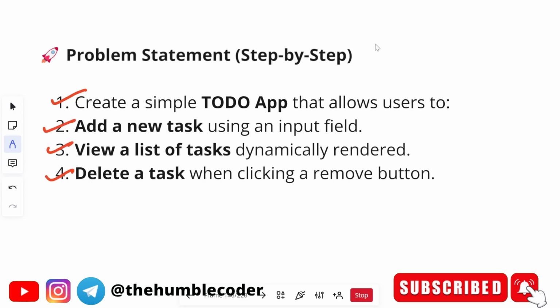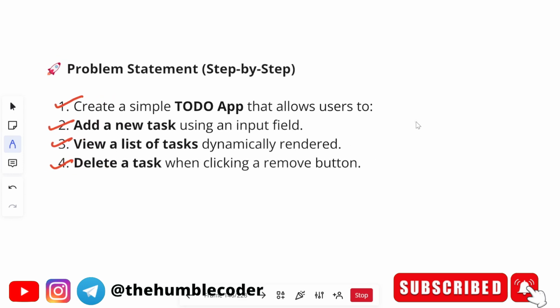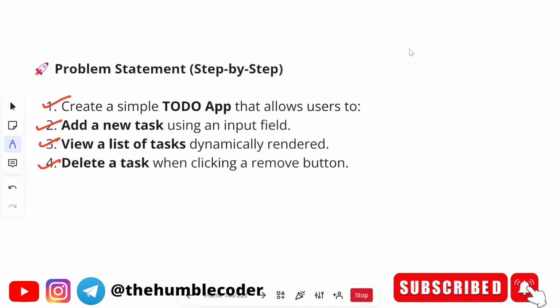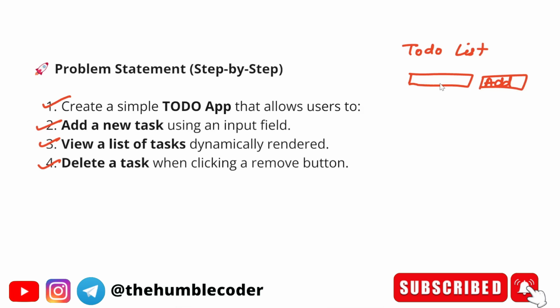Okay, now before we directly jump on to coding, let me show you what we are aiming to do here. Just by showing you will understand. First, we will show a heading, something like to-do list, on the top. Then we will have an input field and then a button. The button will say something like add task. And this input is used for taking the input of your to-do, what you actually want to add in your to-do list, right? So this input and button is for adding a new task.